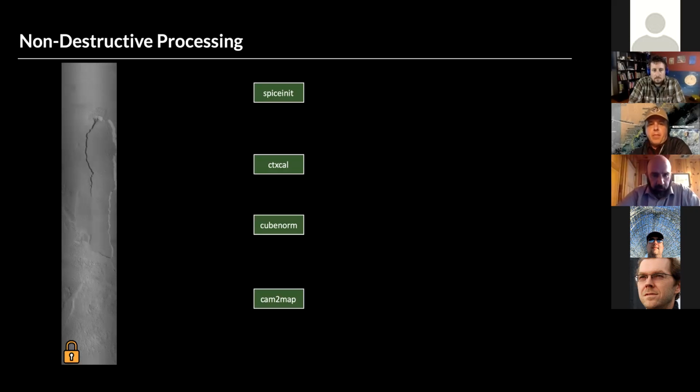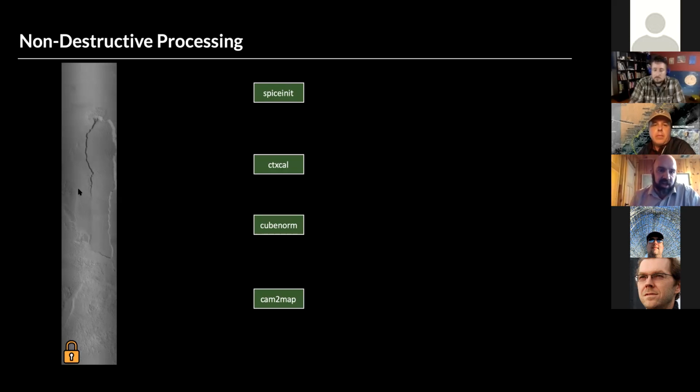So we're going to start with my vision for how USGS Isis would behave if it was in a non-destructive framework. As somebody who's not a developer myself, any developers on the line might want to take this as a challenge to take the open source software of USGS Isis and adapt it in a way that works non-destructively. What do I mean by that? Instead of a linear pipeline where you create successive generations, the step-by-step sequential image processing, you think of it more as detached functions or keys on a keyboard that you can press in different orders to create different products.